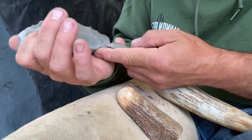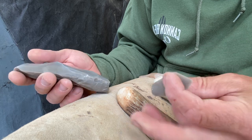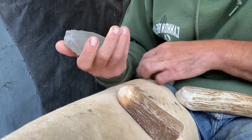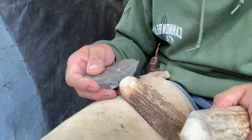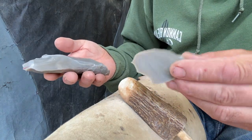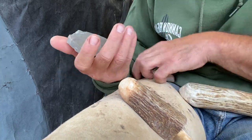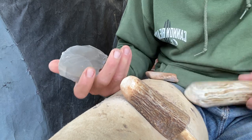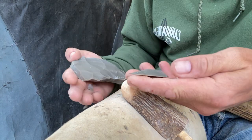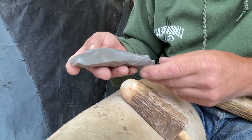I was worried about that wrapping too much since I was so low. So that little flake is just fine. That'd make a nice little tool. Trimming. Little punch is easier for trimming. I'm just going to use hand support at this point. That's a nice little flake. They don't all have to be overshots. You need contours.